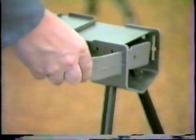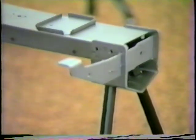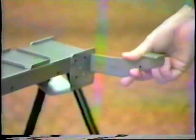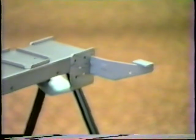Place the stand on the floor and slide the right hand support into the slots of the frame. Be sure it's in the DM setting. Now the left hand support. Make sure the ears of the support face inward.